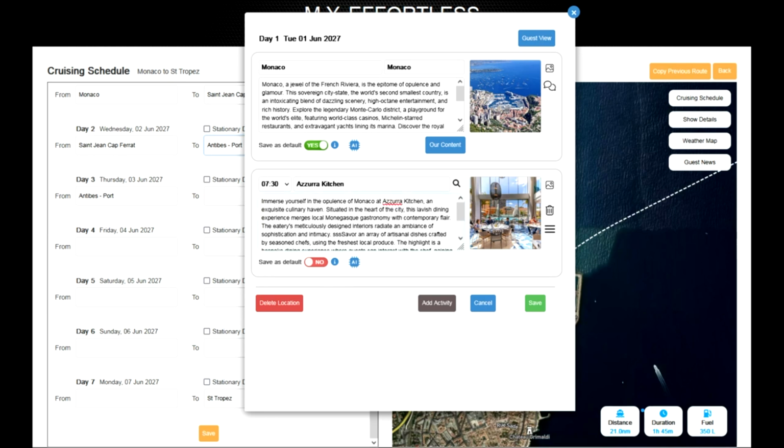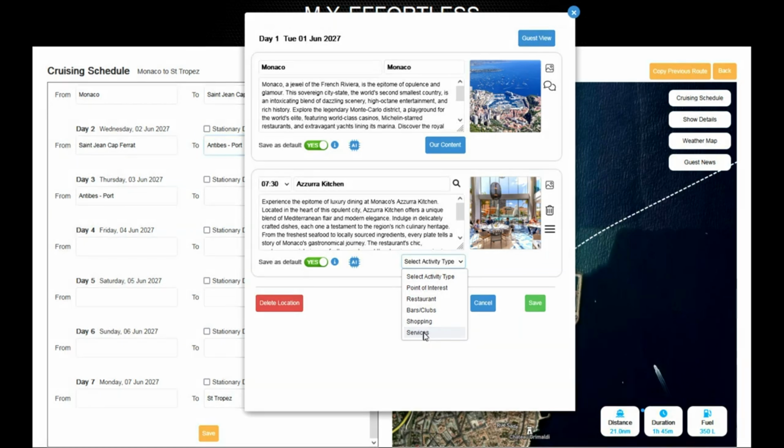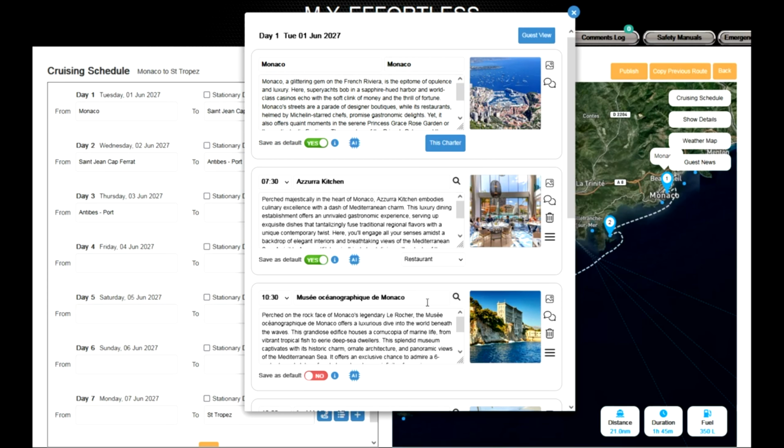You can edit the description if needed, and to save the description for future use, move the slider to Yes. If you would like the AI to rewrite the description, click this button. If the slider is Yes, then select the type of activity for future use. Please note that the activities you assign to services will be available in the Activities field drop-down list for all locations. If the activity is not services, then the saved activity will only display for the location that you add it to. To add another activity for the day, click the Add Activity button and repeat the process.